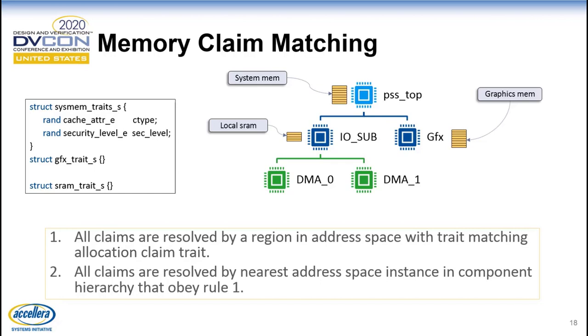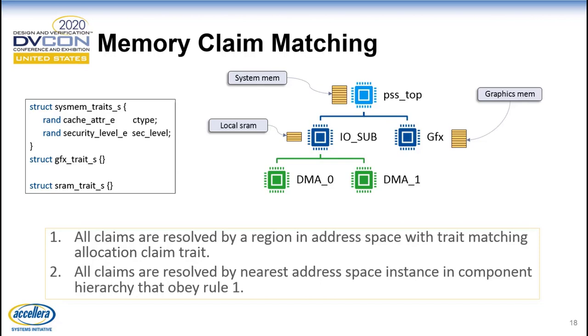So if you have an action for an IP, and it's allocating memory, how does it know which space do I go and allocate memory from? So this is where the matching rules that are defined come into the picture. So let's say the DMA 0 component here, which is representing your one DMA IP in this instance tree of components of your input model.